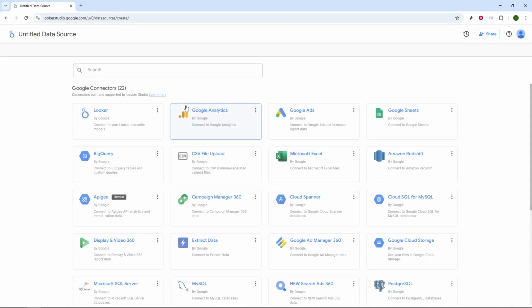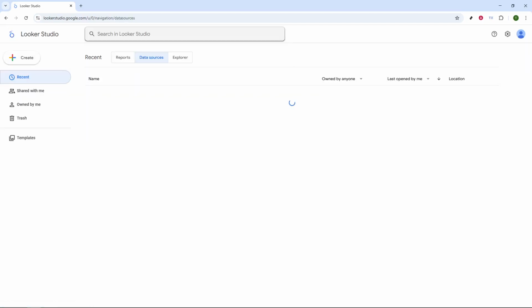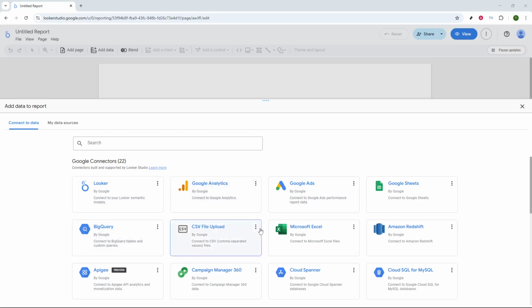This path is perfect if you're planning to make a reusable data source, which you might want to share in various reports over time. However, if your intention is to add a data source directly to an existing report, there's a slightly different route to follow. When you're viewing the report you wish to work with, look for the Edit button. Upon entering the edit mode, you'll see a toolbar option, Add. Simply click on Add Data, and this will allow you to inject a new data source right into your report.